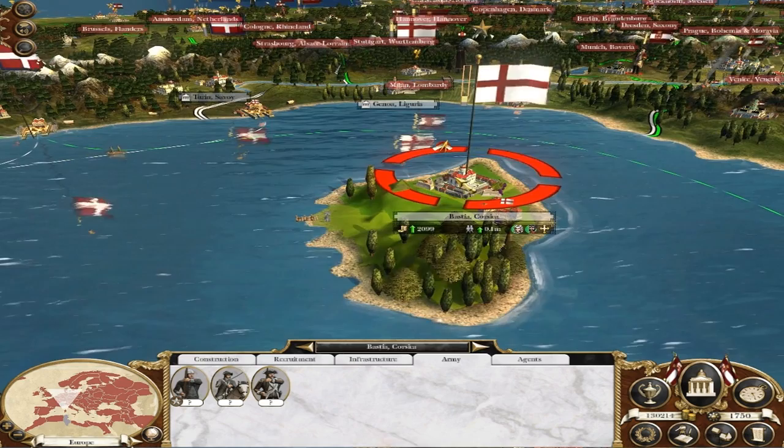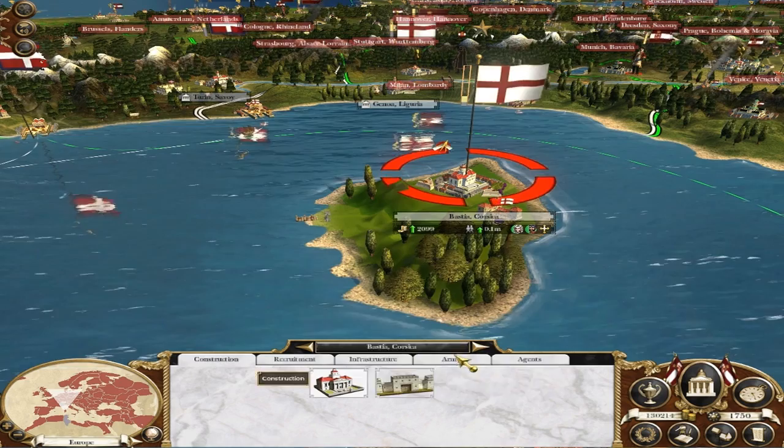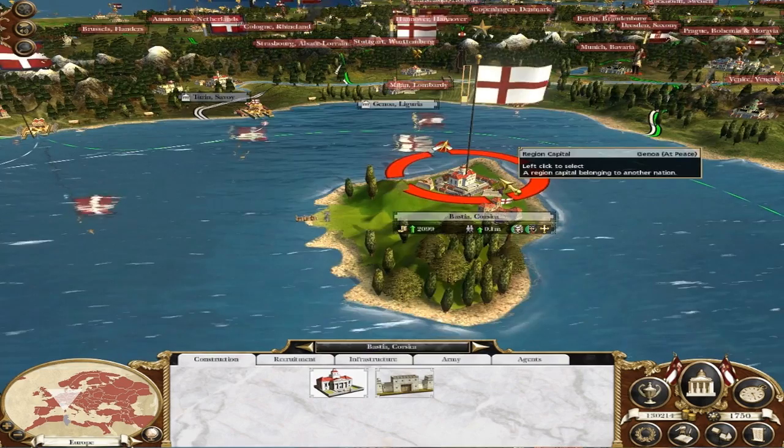Has he got any defences there? Let's have a look. Yeah, he has. He's got improved settlement fortifications. So in other words, those other two are going to be massive, stupidly massive, I should say, mortars. So that'll be a bit of a nuisance.